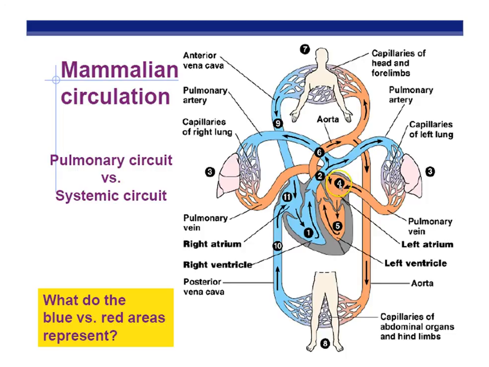The left atrium — remember, it's the patient's left, on your right — receives the blood that is now oxygen-rich. The atria don't have to pump very far; their walls are very thin. Blood flows from atria to ventricle — always atria to ventricle, even on the right-hand side. The oxygen-rich blood is dumped into the left ventricle, which gives it a big push to the aorta — the biggest artery in your body, coming right off the heart. The oxygen-rich blood is then transferred to the systemic circuit, which includes all the cells of your body. The pulmonary circuit only includes the lungs; systemic covers all cells other than the lungs.